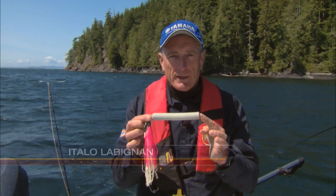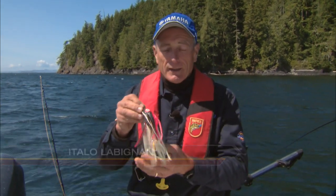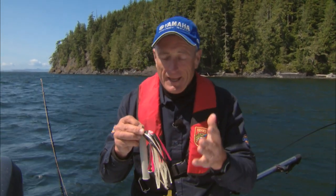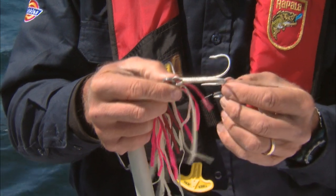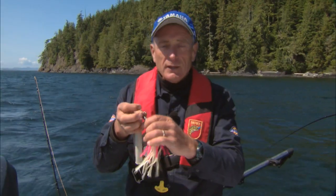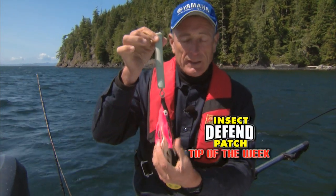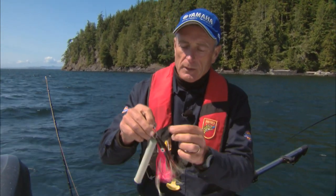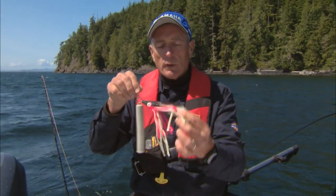Now if this looks like a pretty heavy weight, it is — it weighs about a pound. This is actually a pretty common jig used for bottom fish, and this includes the rock cod, ling cod, and halibut. If you look here, there's a pretty big treble hook rigged inside, and then an imitation squid. The way this is designed to be fished isn't with the hook on the bottom, because you catch the bottom a lot. You can see there's a swivel right there, so you actually tie the line to the swivel and the treble is free swinging.